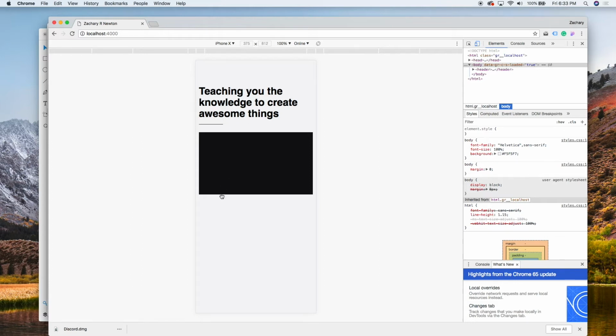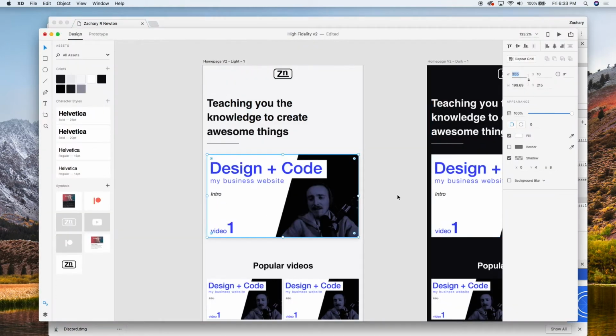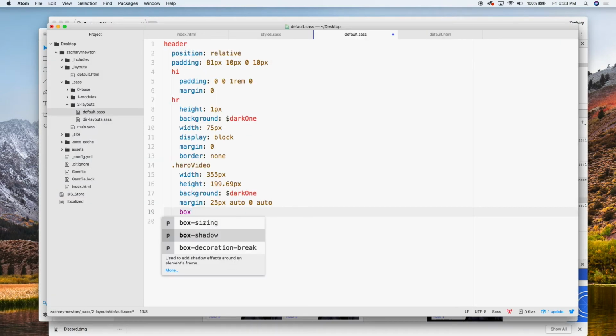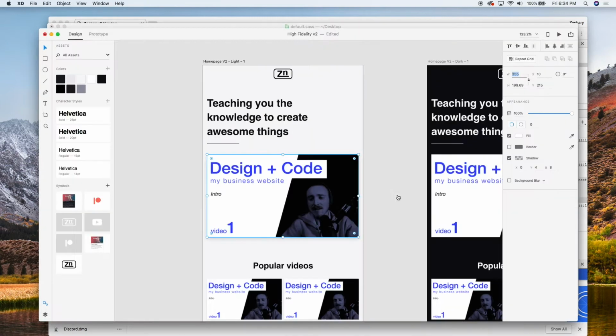We need to add some shadow to that. So it's 4 and 8. Shadow 0, 4 pixels, 8 pixels. Let's do RGBA 0, 0, 0, and then let's see what I got this set at. 16.